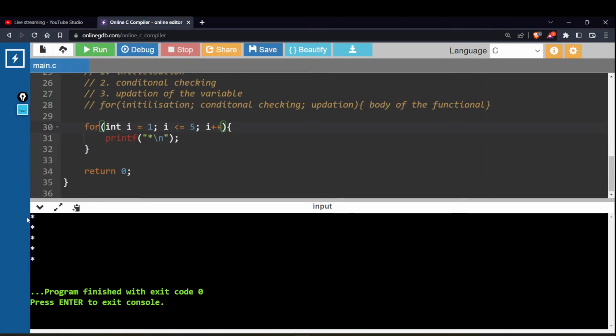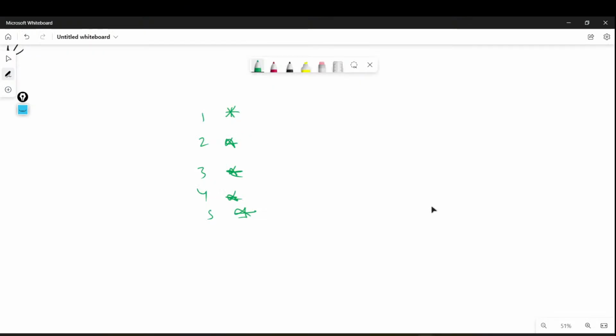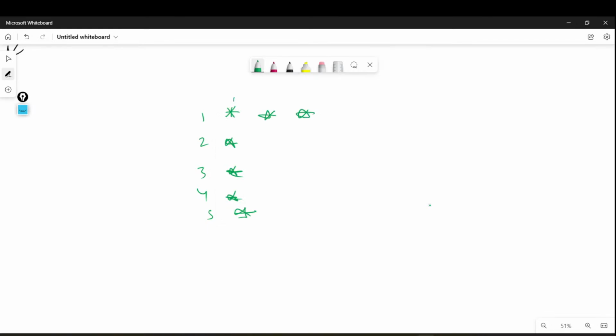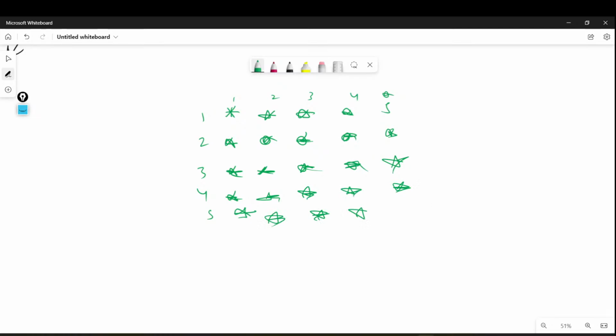All right. If that is done, let's modify the question a little bit. Let's not print these stars one over the other. Let's make it a little more intense. What if I want you to print all these stars in this way, 1, 2, 3, 4, and 5? I want you to print that as a square. Can you do that for me? Can this be done? What do you think, is this doable, guys? If yes, then how can we do that? This is my question for you.